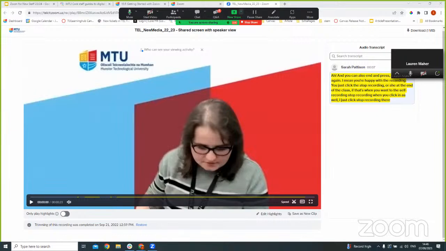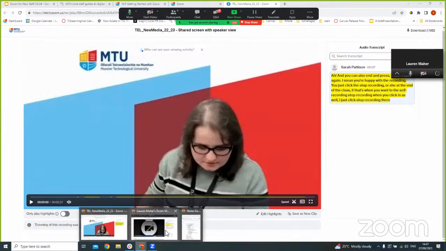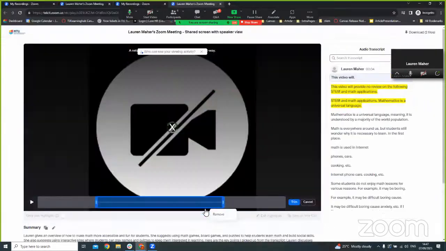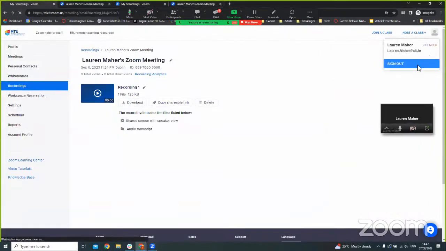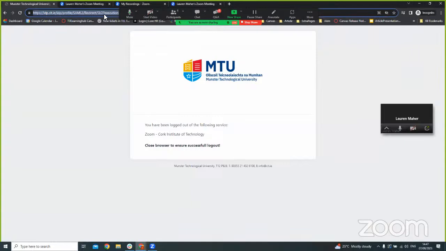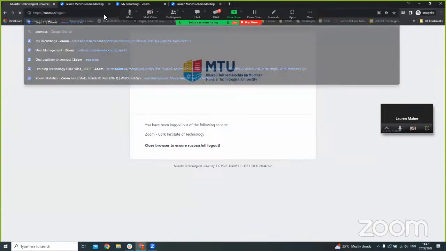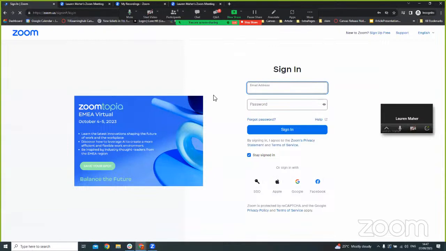Does SSO login only work in the downloaded version of Zoom? No, you need to log into SSO on all versions of Zoom. So if you were using the one I had up earlier, so on this one here, when you go to sign in, if I sign out of this now, I'll see if I can get back in. So if I even just go to zoom.us there, I can see here now, here's my login page. If I put in that there, it's not going to let me in properly. So I need to find that SSO button, no matter where I'm logging in from.